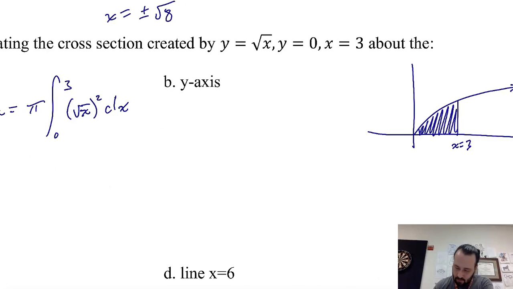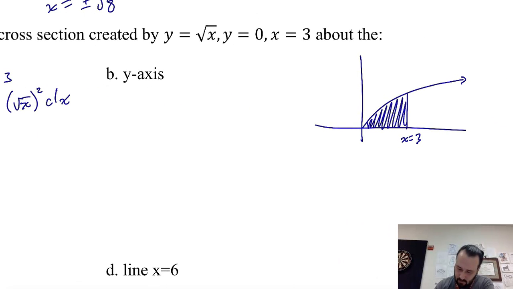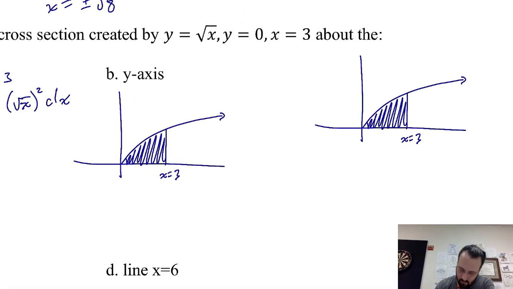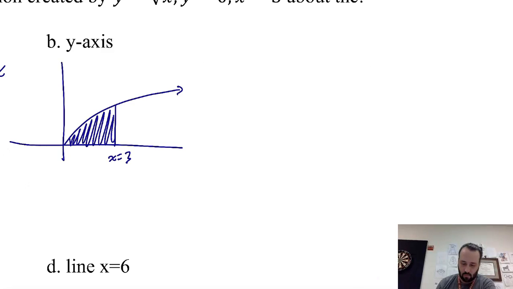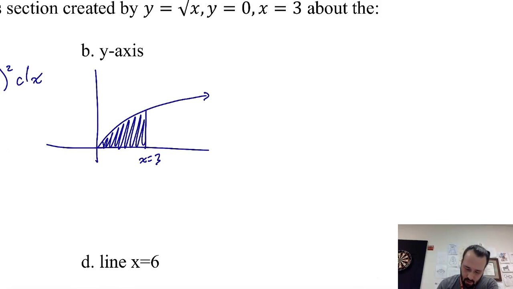All right, now if I do it by the y-axis, okay. Now I'm doing it by the y-axis. So if I'm doing it about the y-axis, what I will want to do is write this equation in terms of y. So this would be x equals y squared, which if I take the whole thing, would be a parabola something like that. So I'm just not using the negative part over there.